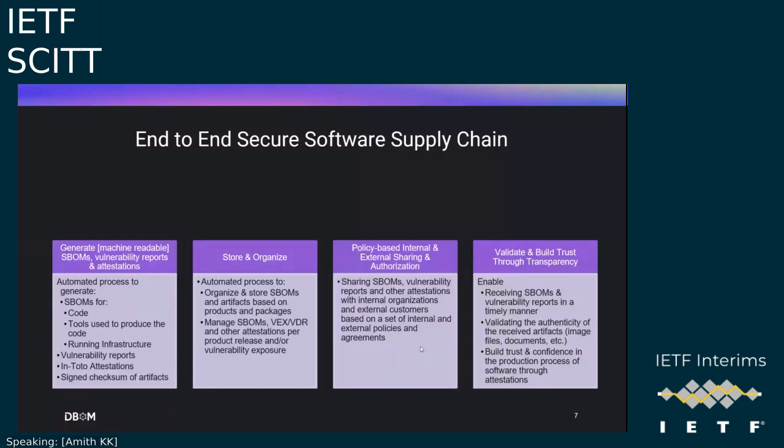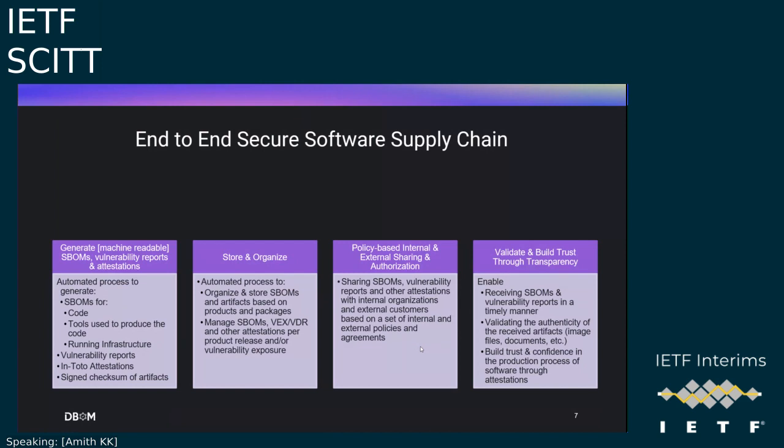Finally, all of this data means nothing if it cannot be trusted. And that's where the validate and build trust piece comes in. So as we're receiving SBOMs, as we're receiving vulnerability information, it's important that that data is notarized, that data is signed by the appropriate parties without having to trust the party themselves. So make sure that a record of that attestation being created exists. Make sure that it's the right identity creating those attestations and not a malicious actor. So those are the pieces.